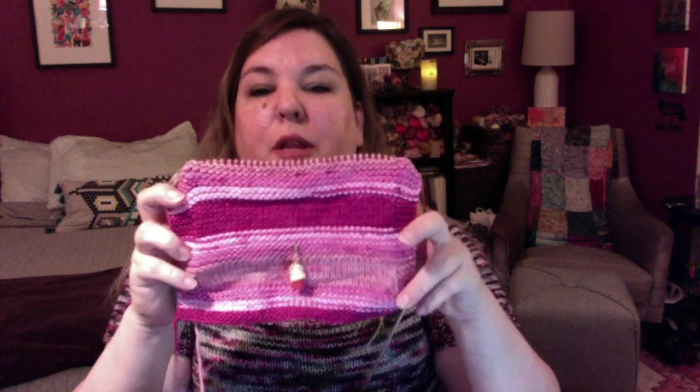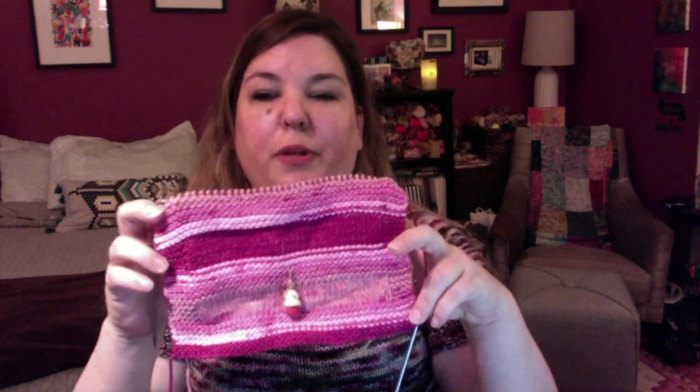But this is just a washcloth that I'm working on. I put them on my Ravelry project pages as a series of 5, so I'm going to be done with the 5th one, and then I'll start another group. It's just how I keep track of them. I've made these for gifts, and everyone's loved that I've gifted these.